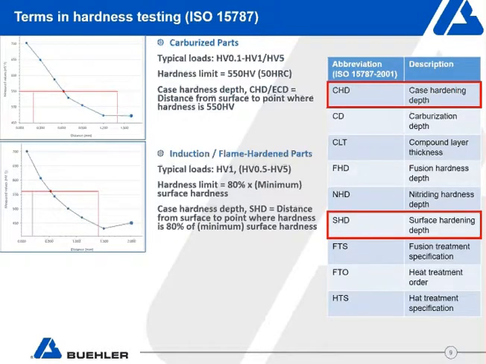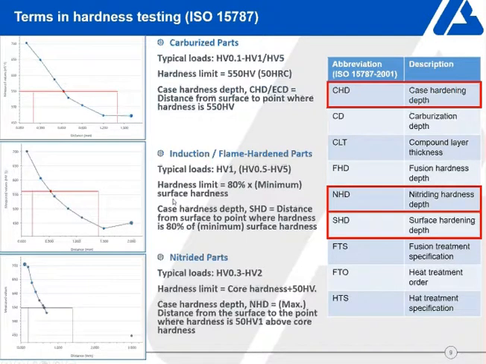For induction or flame hardened parts, in this case, you can either use traditionally where you're going with 550 Vickers, or you can also base your case depth at 80% minimum of your surface hardness. And essentially, the distance from the surface to the point where your hardness is 80% of that surface hardness is what you consider as your case depth, as illustrated there. And as you can see, when you're using 80%, it's slightly above the 550 value, but pretty much close. So that's what I'm saying. Depending on how you've specified your tolerances in your production, you can use either of the techniques.